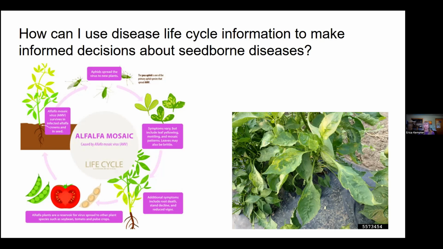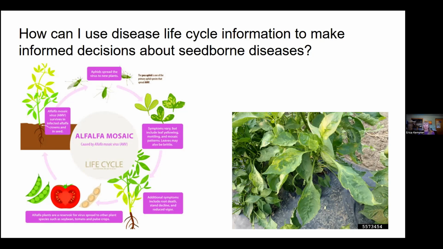So in this case of alfalfa mosaic virus in peppers, yes, it is seed-borne, but then we're going to look at that life cycle. So it starts out in a plant. On my farm, we have some alfalfa fields, and it turns out that aphids will feed off the alfalfa and get the virus in their body, and then come to a pepper plant, and they can inject it into the pepper plant. And then eventually that pepper would produce fruit down here. There's no picture of pepper, but it can be in the pepper. And then it would be inside the seed. And so that's where the problem happens as a seed-borne disease. You don't want to sell that seed or breed with that seed.